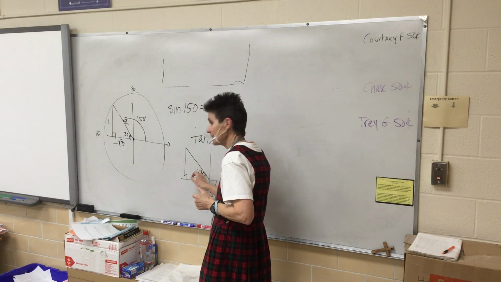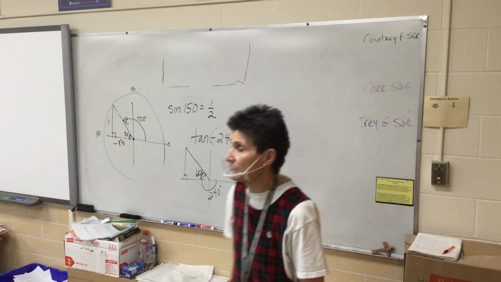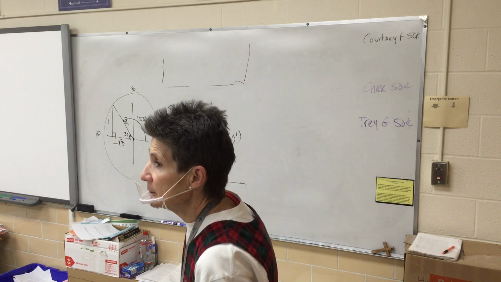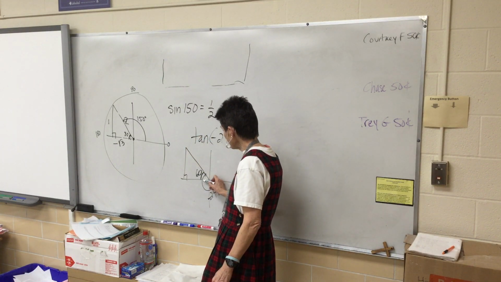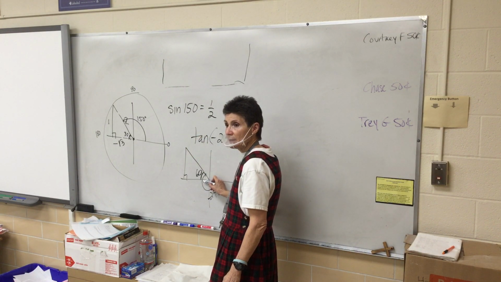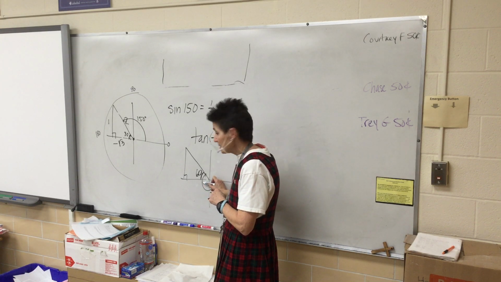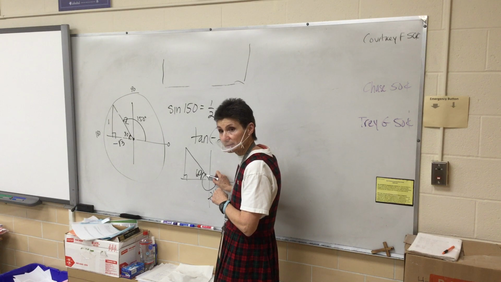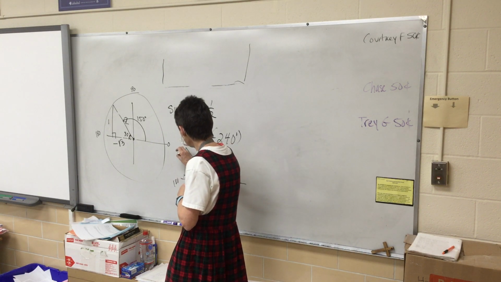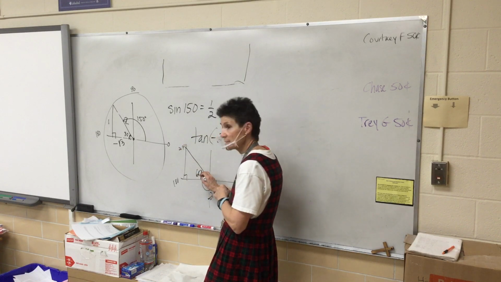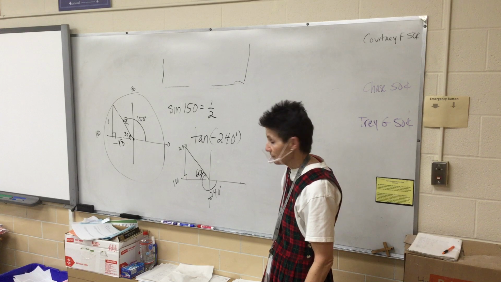60. Who said 60? Okay, Caden, tell us how you got 60, because you're right. 240 minus 180. Exactly. Guys, if you go from here to here, didn't you go 180? How much more did you have to go to get to 240? Isn't that 60? So this is 180. I needed to go 240. So the difference between them is 60.